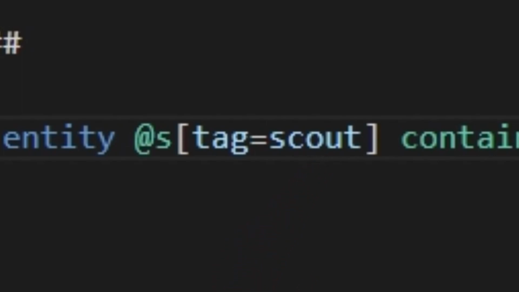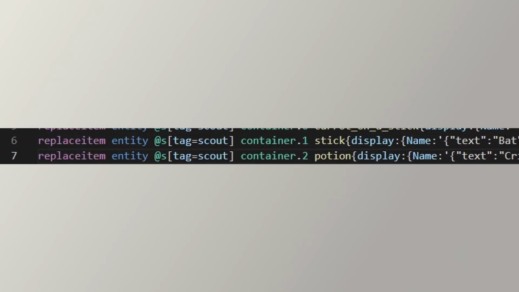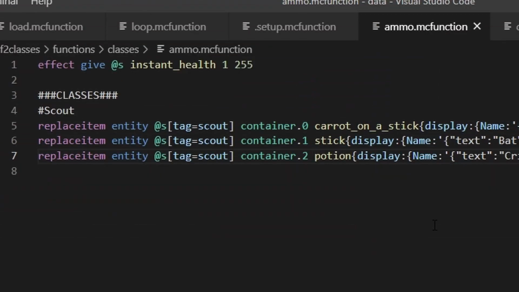It basically allows you to select players really easily based on what they do in the game. So you can see that I have the replace item command give the player certain items for the scout. We will come back to these in a bit once I go over the kits and their items. Next up is the class function.